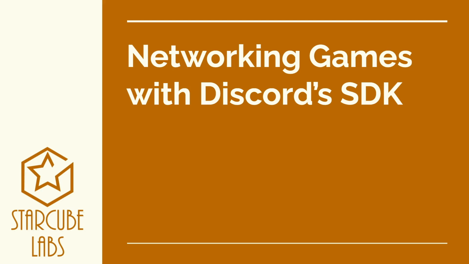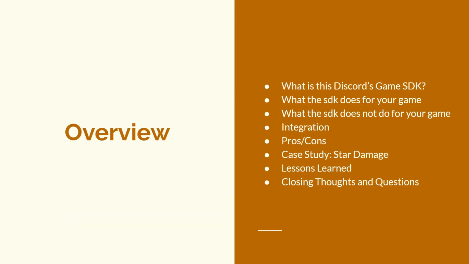This particular presentation is about networking games with Discord's SDK. I'm going to explain the Discord API, what it is, what it does for your game, what it does not do for your game, what you'll be looking at in terms of effort if you want to integrate it with your game, some of the pros and cons of this library versus other things, how I used it in a game prototype I made, and what I'd suggest to you if you did want to incorporate it. And then we'll open it to further questions. But this is very casual, so if you want to pop one open, just unmute yourself. Otherwise, I'll just keep on trucking here.